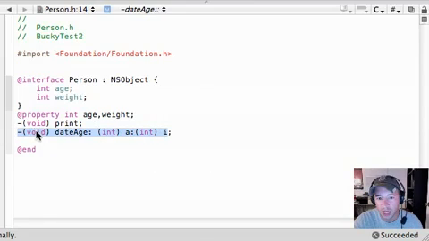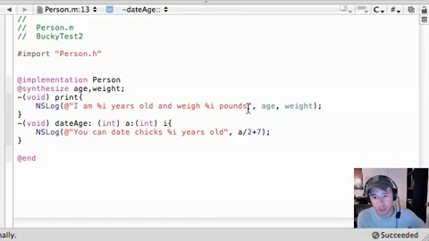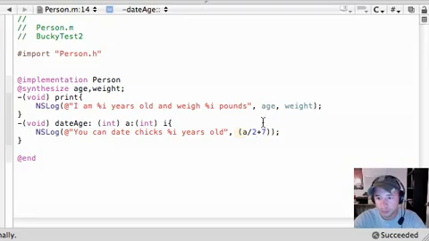So let's go ahead and copy this and paste it right in for our method header right here. Paste. So now it has the variable A, which is your age, and it also has this income to work with. So before, our formula for figuring out how young of chicks you could date was your age divided by 2 plus 7. So if I was 20, it would be 20 divided by 2, which is 10, plus 7, which is 17. But let's go ahead and add parentheses around that. And let's factor in your income.